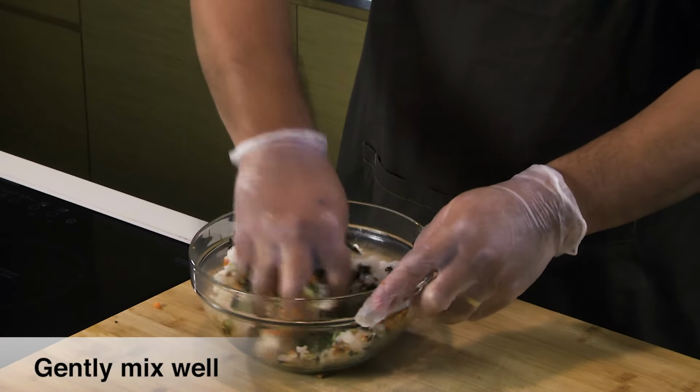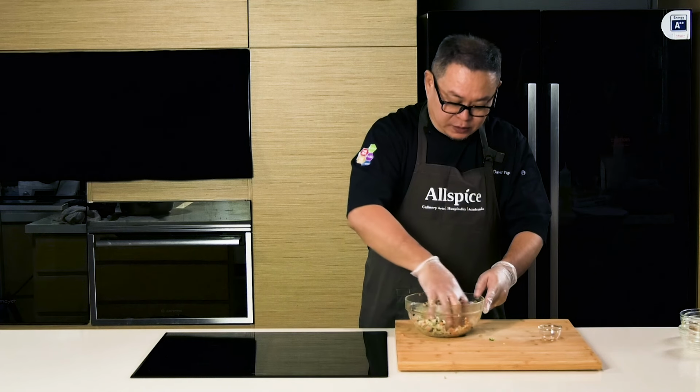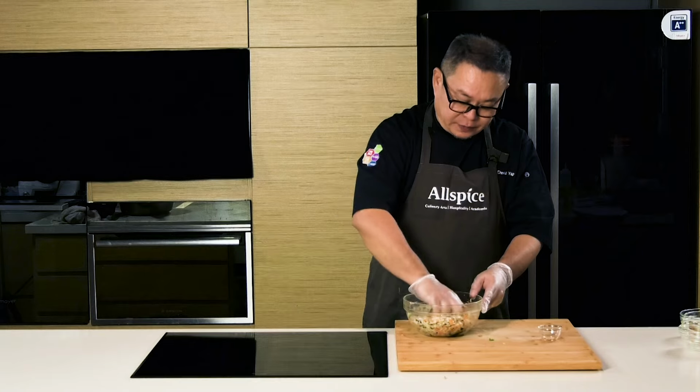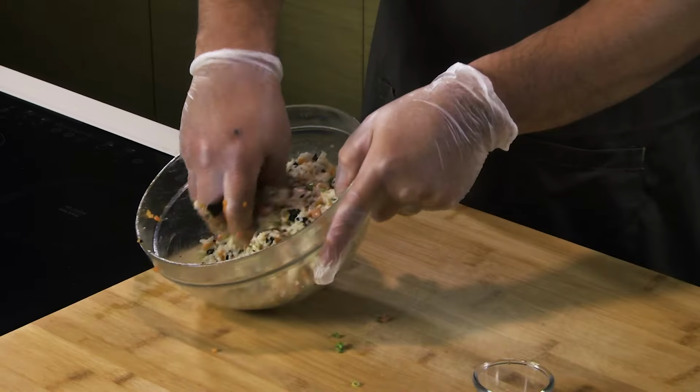You can mix it while the rice is hot. It's better this way because if you mix it with cold rice, the flavor of the oyster sauce will not come out. Okay, something like this.